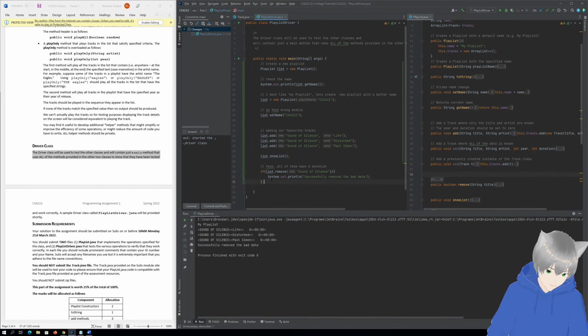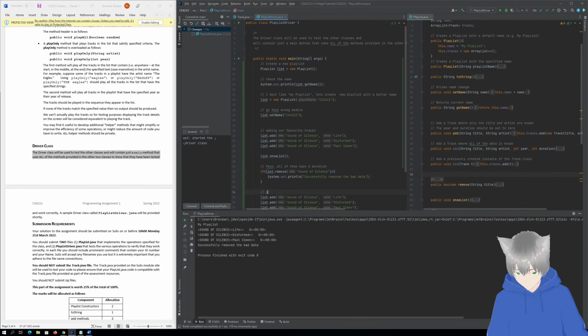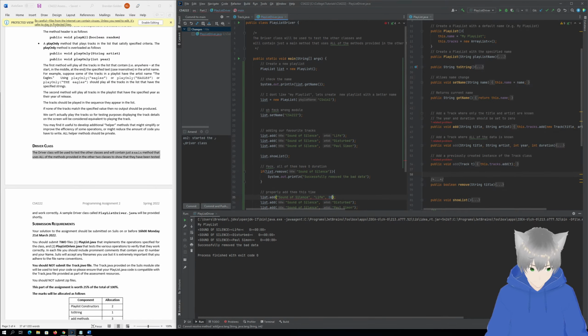What we need to do now, of course, is add them in properly. So, properly add them this time. Life, 2022, 2020.